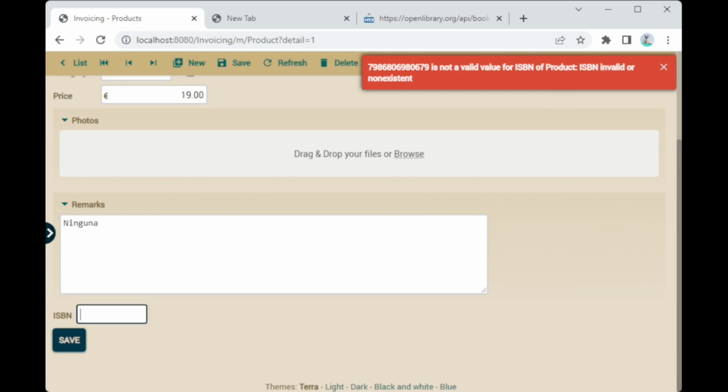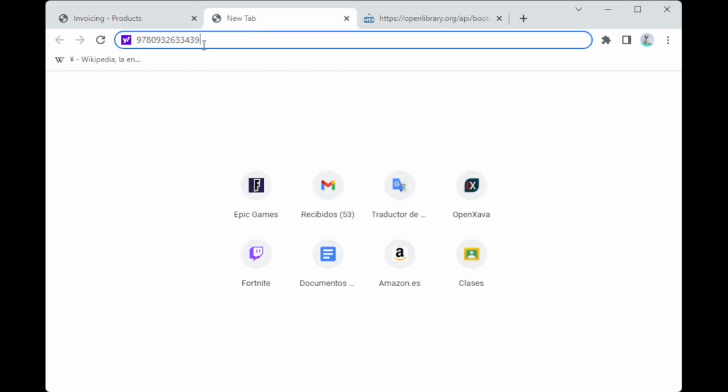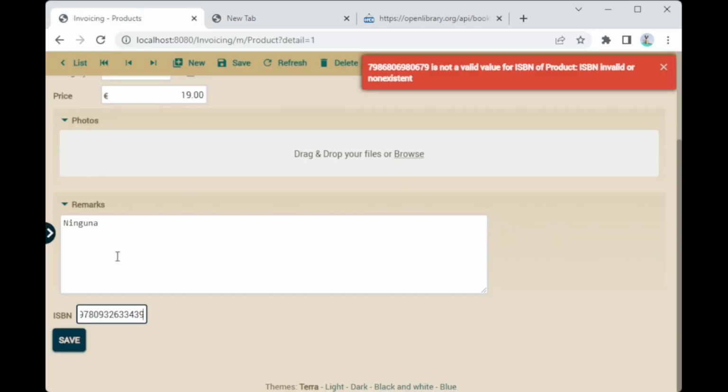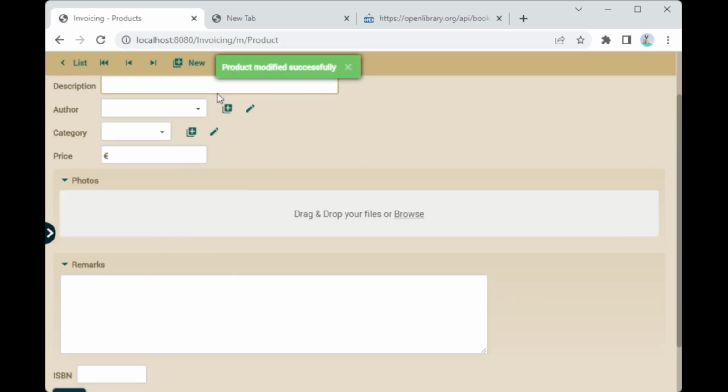But if we, for example, get an ISBN that actually exists and we click on save, it says that the product is modified successfully. So therefore the validation is actually working correctly.